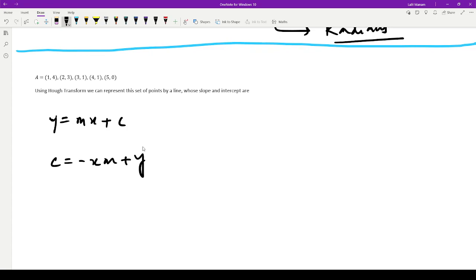And then we are going to find where all these intersect at a common point. They are going to intersect, and that would define our m and c. I got the answer as minus 1 and 5, sir. Okay, we'll go for the specific answer, but yes, you said the procedure right. So we'll place each of these points: 1 comma 4, 2 comma 3, 3 comma 1, 4 comma 1, and then 5 comma 0.